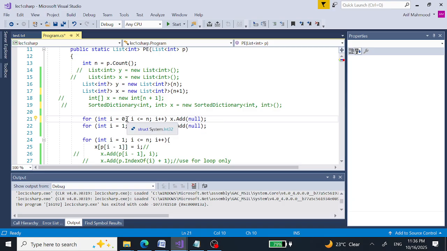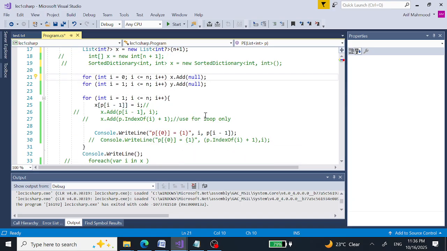But first of all we need a for loop. Since this is n plus 1, we are going to go from 0 to n, adding all values using this x.add function. We are going to make those null. After doing this step, we can assign this list values using the equal sign. So if we use this equal sign inside this for loop, it is going to work, otherwise not.